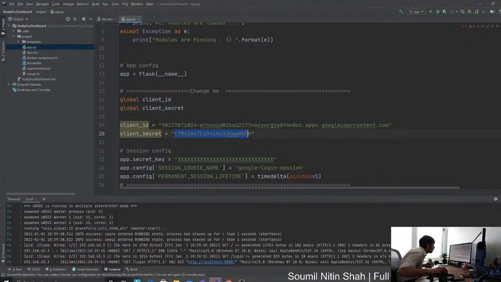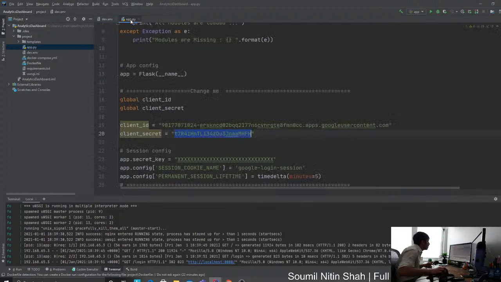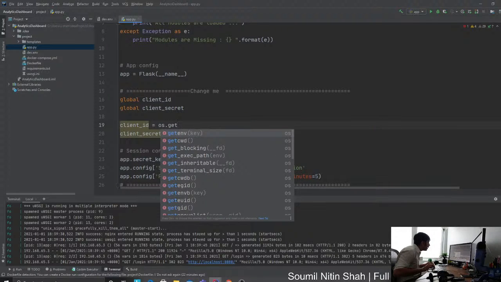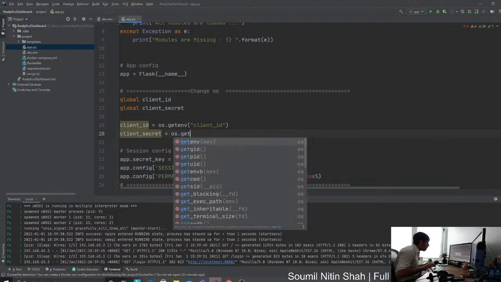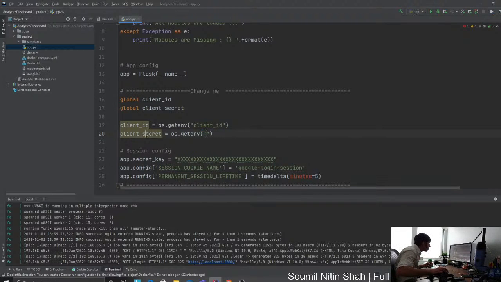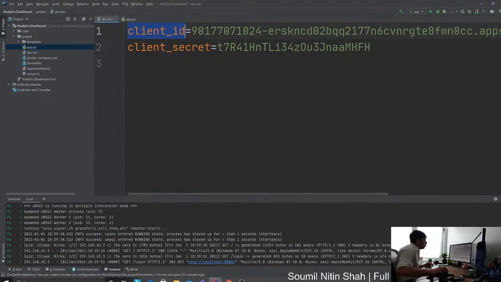Client secret, copy, paste. Okay, now start. Just wrapping up my project, guys. Get env. Okay, lovely. Now I'm gonna load that environment file here. Compose.